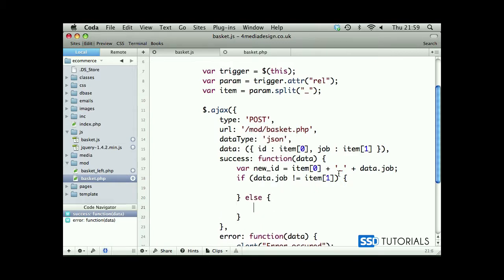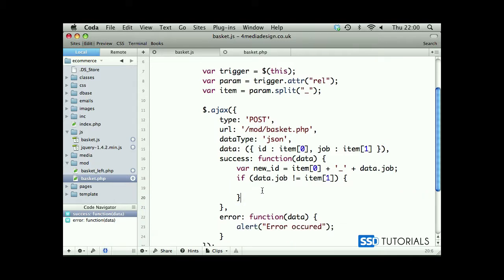Actually, we're not going to be doing else here, because we will only execute these statements if the item isn't the same, because the only changes we will apply are when we get some different response. If the response is going to be the same, there's no changes to be applied to the page.